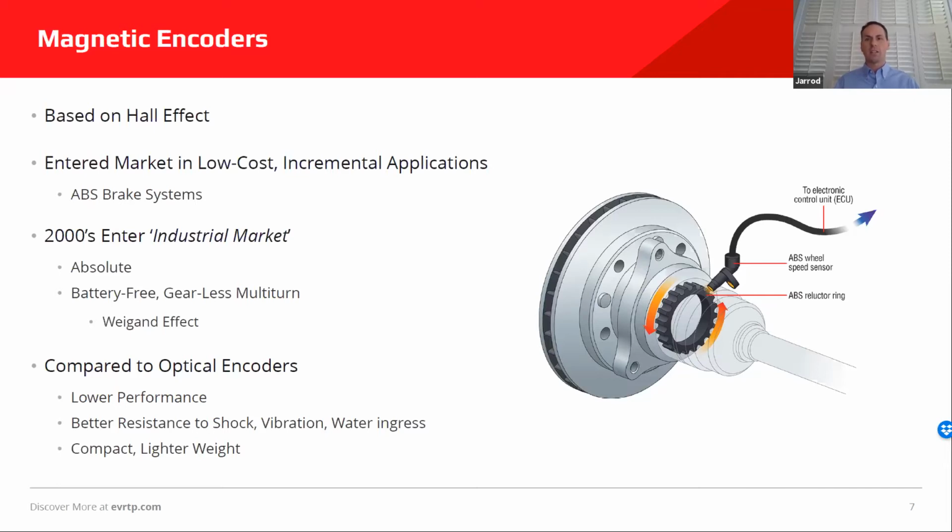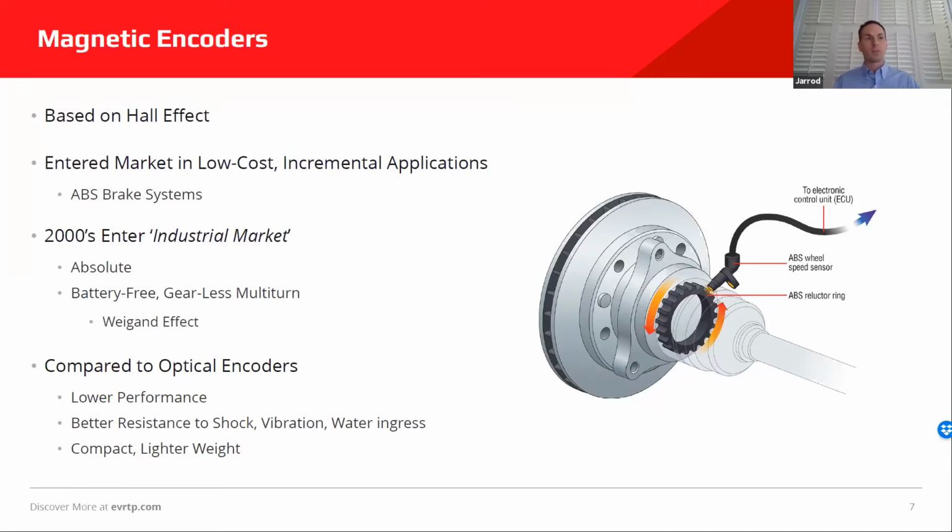And what this does is it eliminates the complicated gear trains that we saw in the optical encoders, and it also eliminates lithium batteries, which, as great as they are and as many advancements have occurred, they still have a limited lifetime, maybe 10 years. There's no reason a good industrial encoder can't be in an application longer than that. And also with batteries comes some risk. All you got to do is get a box in the mail from Amazon, and you'll see all the stickers on it if there's a lithium battery in it. These are design considerations, especially in aviation or medicine, that designers don't want to have to deal with. And the Wiegand effect provides an alternative to that.